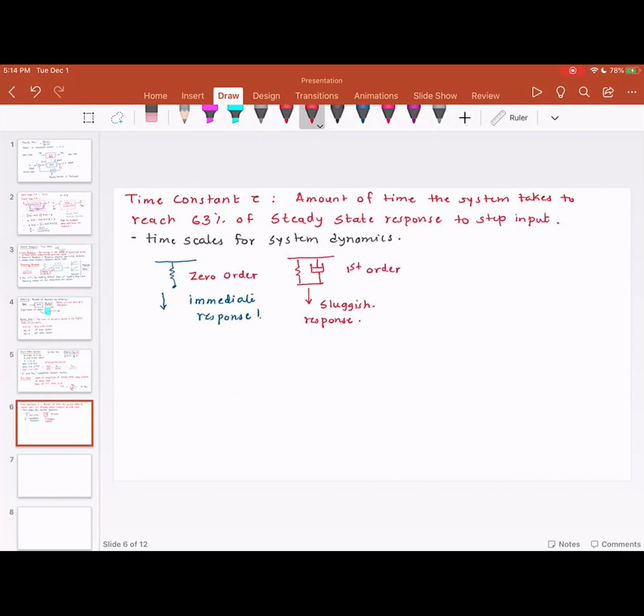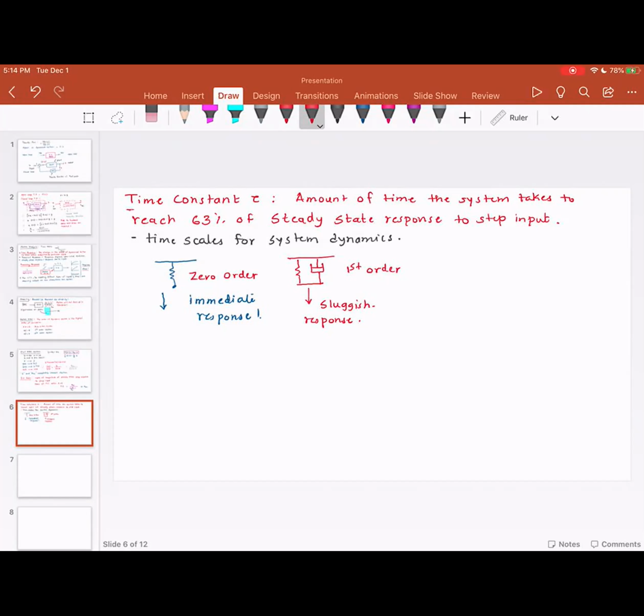Because of the damper, the system is going to behave in a sluggish fashion. And that sluggishness tells you how the system would behave when you are supplying some input. It could be a step input, or a sinusoidal input, or any other input.